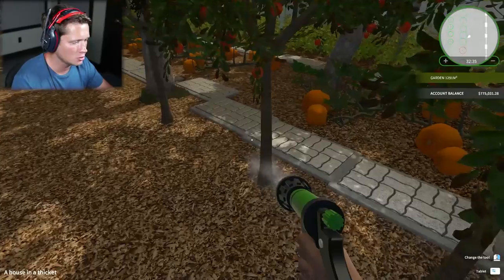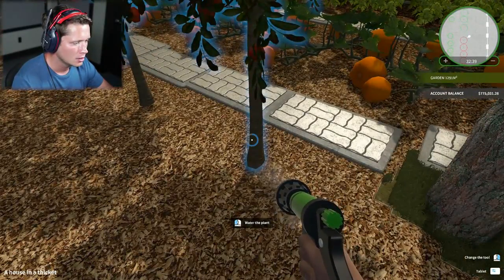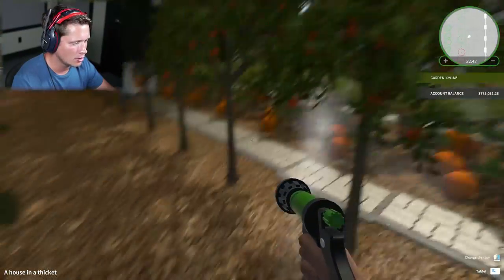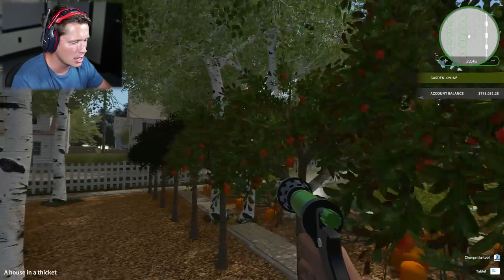Looks good. It definitely goes quicker down at the base of the tree. Do you guys notice that? Like, watch this. That was pretty fast. Oh, never mind. I take that back. It's about the same. I think you can get multiple at the same time, though.